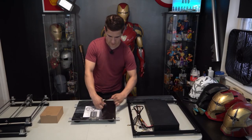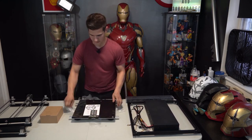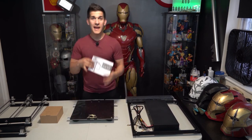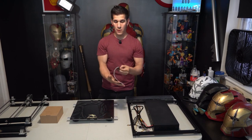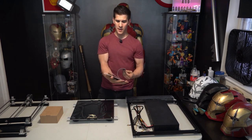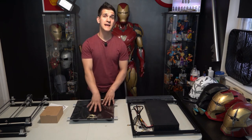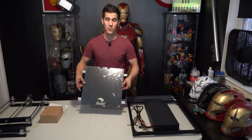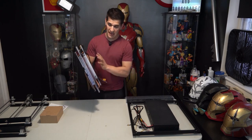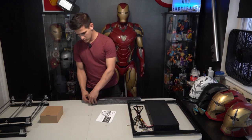Let's go ahead and break off all this saran wrap that's holding the bed and everything together. Handy dandy instruction booklet. I wish it was actually as detailed as the Ender 3's build. A lot happens really quickly, and we'll be going over this. Now, for building's sake, I'm gonna leave the plastic on this just until we actually get it on the printer. So with the instructions removed, we can go ahead and move this to the side too. Let's go ahead and open up all these rods.